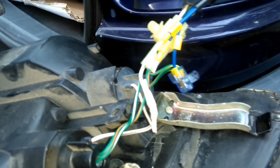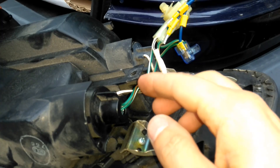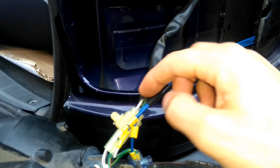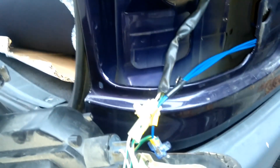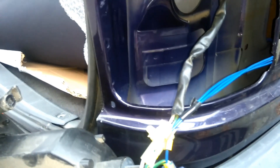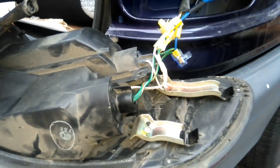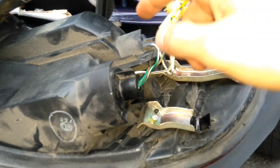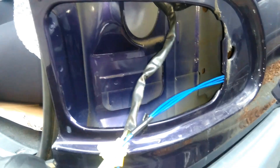I'll just continue here - either I cut it here or I'll go up here and cut some of this up to get access to the other normal light. I guess it's some kind of redundancy because we already have the lights on the other side, but I guess it's for separate lines in the caravan or trailer.